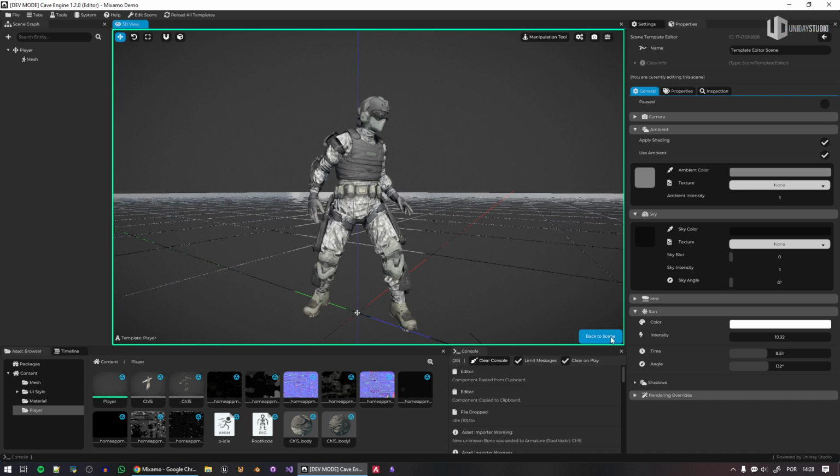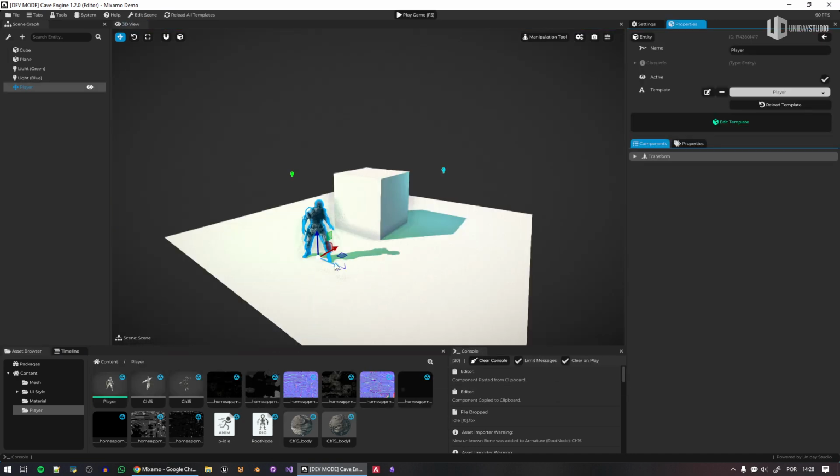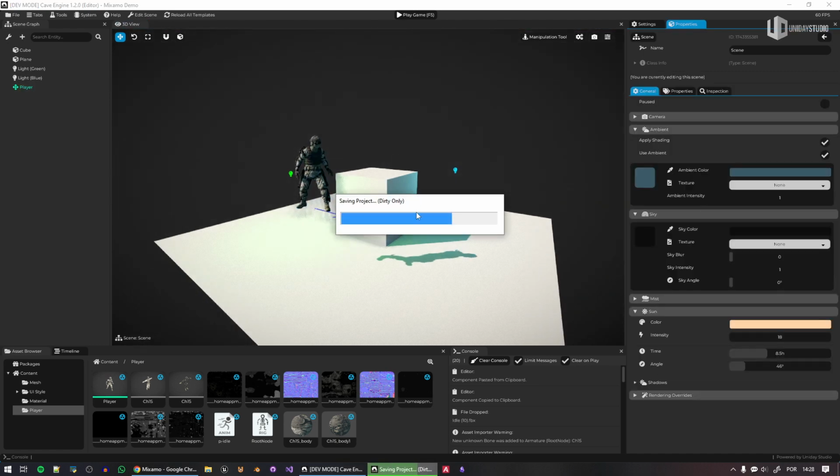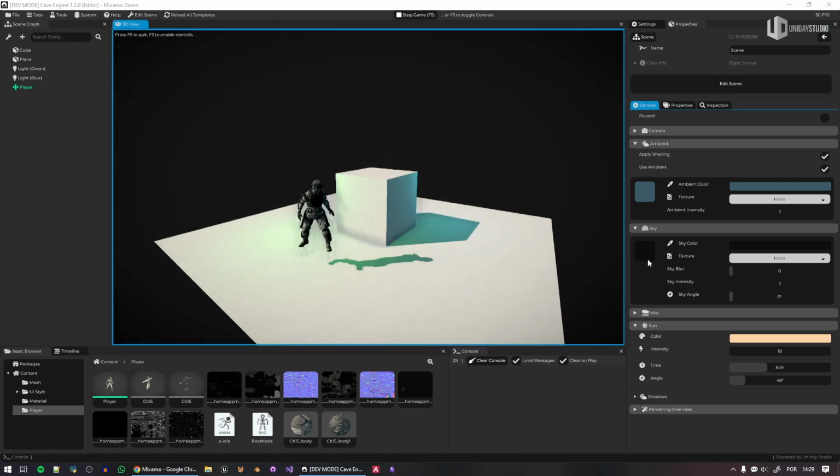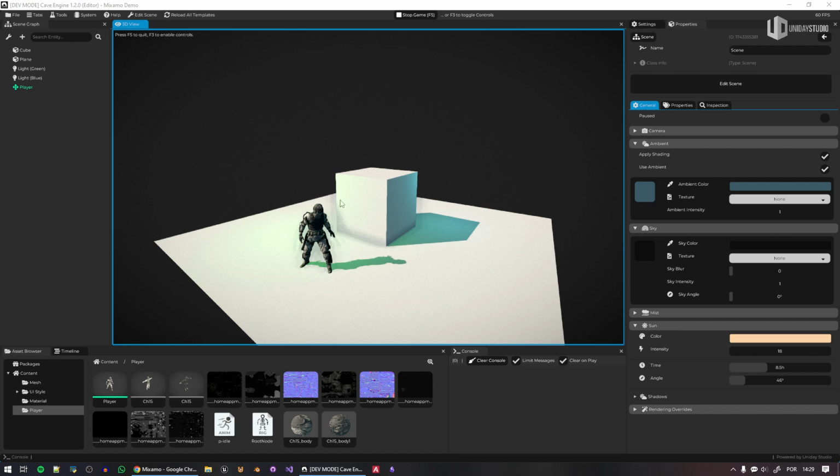So if I go back to scene, clicking here, and if I drag and drop the player, move it up and press F5 to play the game, it will save all the dirty projects, all the dirty assets. In this case, it is taking a little bit longer because it is saving the textures for the first time, and the textures are very high resolution. It's not going to save them every time, so it should be much faster to save and load the project after this first one. So you can see the character already followed. And this is exactly what you expect.